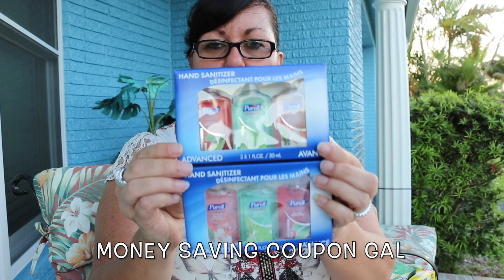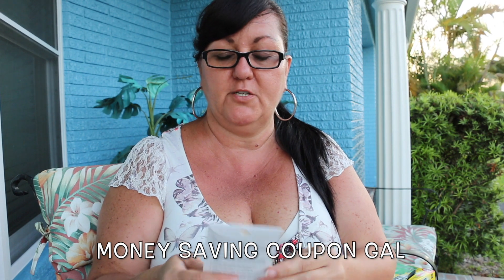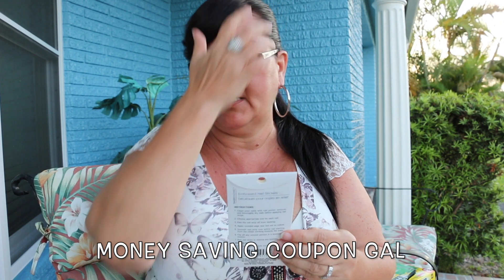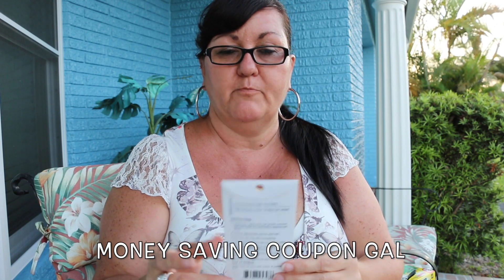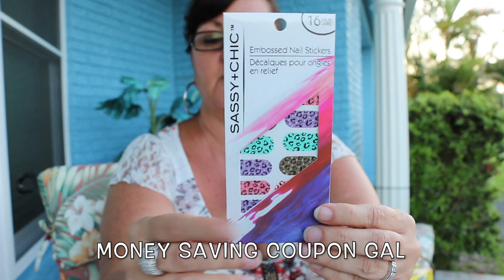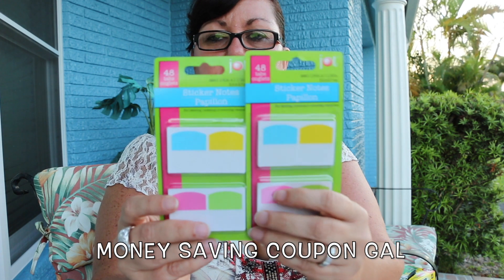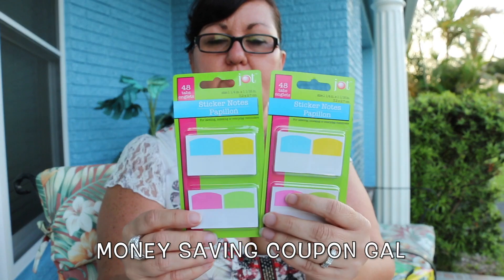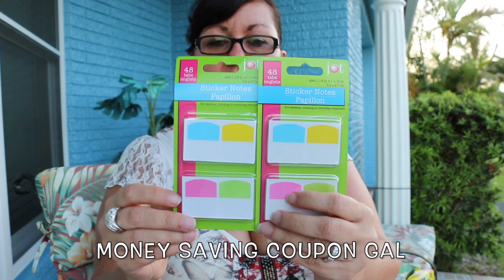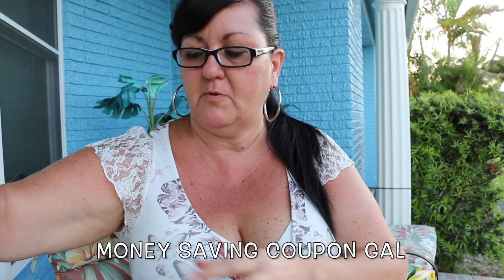The scents are winter mint or wintergreen, mint cool melon, lime, and apricot blossom. They do fit in the little silicone holders from Dollar Tree — I did try it in my other video, which I don't think I've posted yet but you'll see it if you watch my videos in order. Then I got these embossed nail stickers — they're like a leopard or cheetah print with different colors; I thought they were cute. Then I picked up two of these sticker notepads. I like to put them on my recipe books on recipes I use more often instead of dog-earing pages — it would be a lot easier.